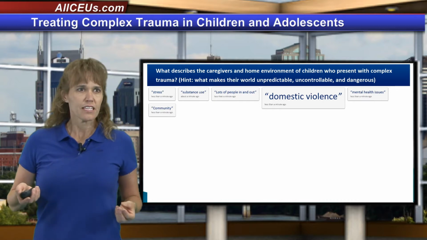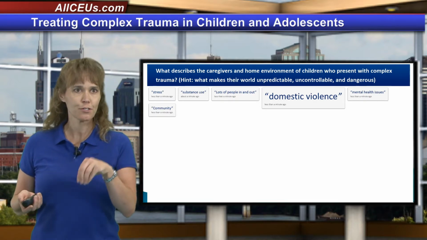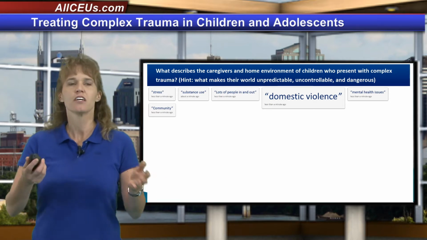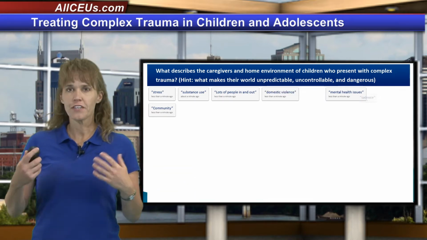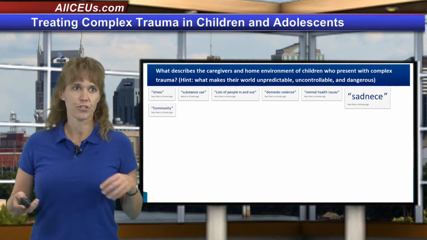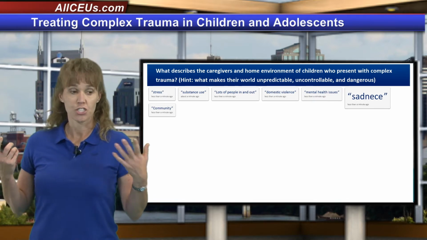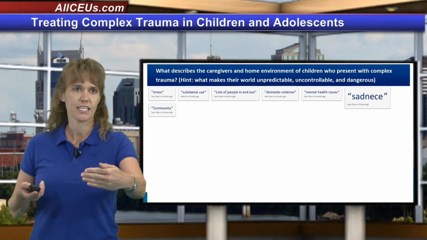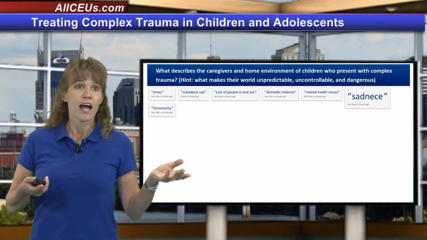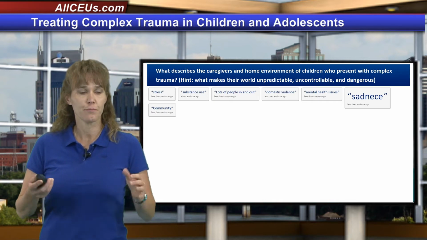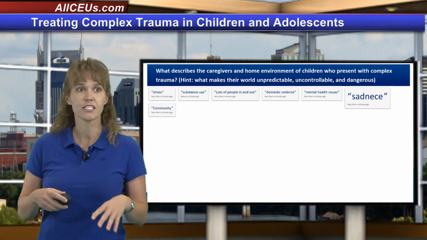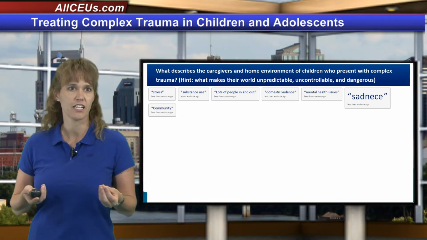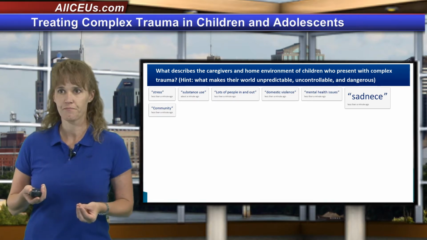Community. If people are in a stable community where there's not a lot of people moving in and moving out, not a lot of danger, that's great. If you live in a community where there is a lot of danger or a lot of transients, then it's harder for the child to form attachments. And we know from long ago that transient neighborhoods' inability to form good, strong connections creates a risk factor for the development of substance abuse later.